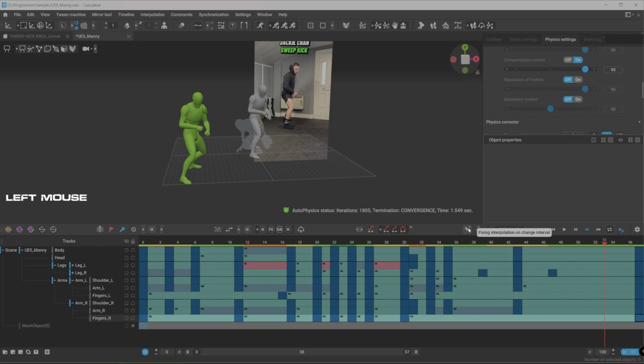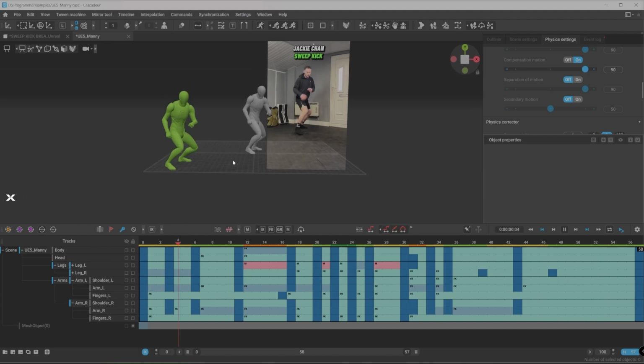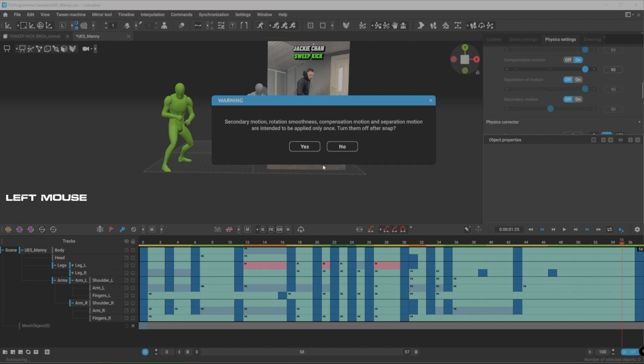Now it's important that you remember fixed interpolation and changed interval. Have it on. And just be happy with what you got. We're probably going to get some new issues, might be, but let's see. So I'm just going to take this one, this one, snap to physics, then you get this warning.